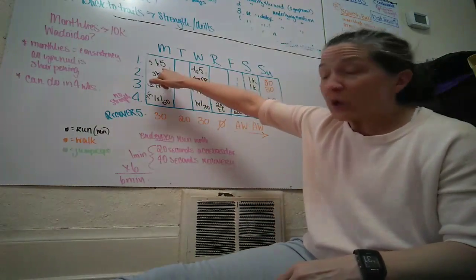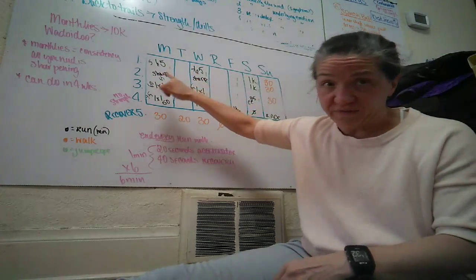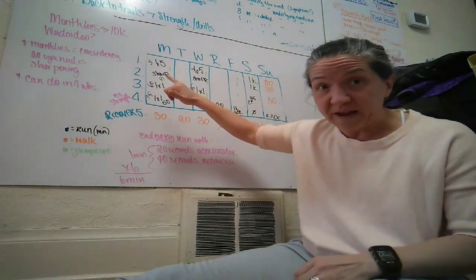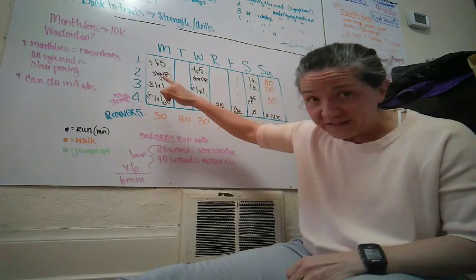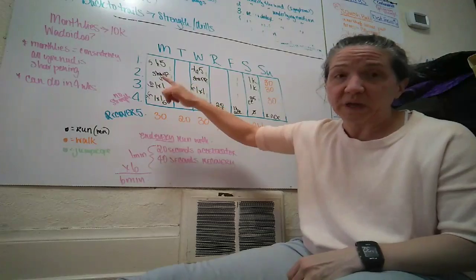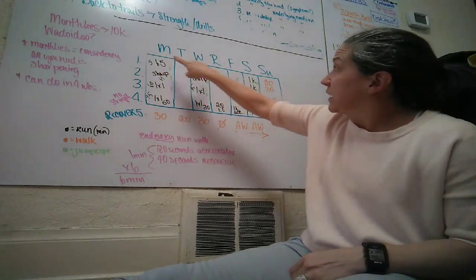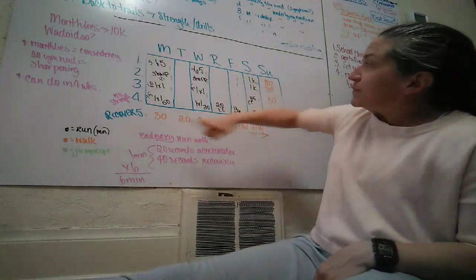So remember, when we're sharpening, we're not all out sprinting. It's no faster than 5K pace. Doesn't mean you have to get to 5K pace, but we need to get somewhere faster than 10K pace. No faster than 5K pace. And I know that means y'all are going to be going 3K pace, and that's fine. Whatever. I'm not even going to argue with you. So that is what the first 2 weeks look like.